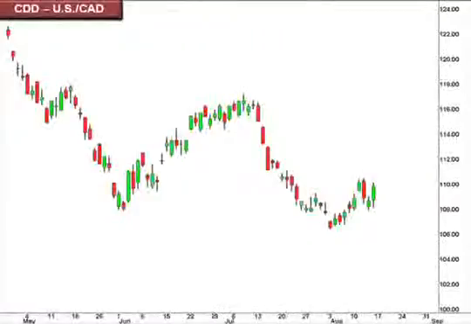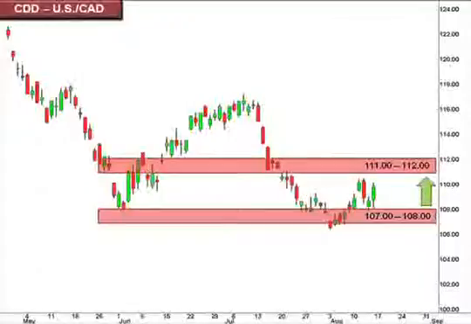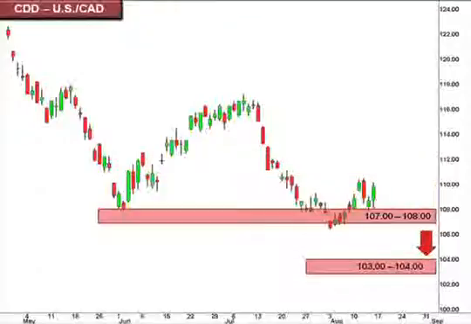Well, the U.S. dollar found support at the 108 level as it attempted to strengthen against the Canadian dollar last week. Now, we were looking at the 109 level as being an important pivot point, and with the CDD back above that level, a move to 111, 112 cannot be ruled out. A pullback with a break below 108 is likely to look for support within that 103, 104 box.